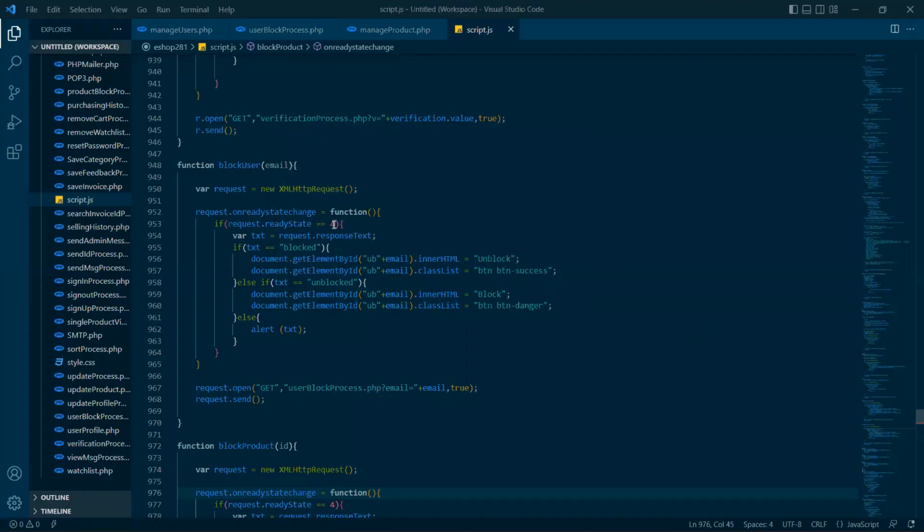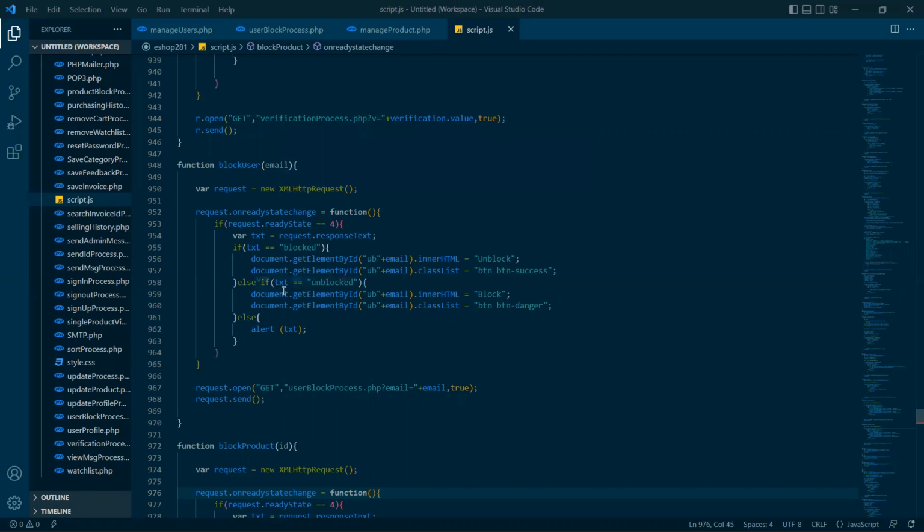by using this anonymous function, I will check whether the request ready state is equal to 4. If so, then I will take the response text of the request and assign that value to the variable text. If the text value is equal to block, then I will display this in an HTML sentence like unblock.